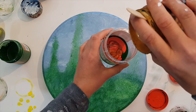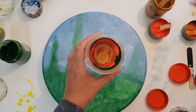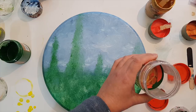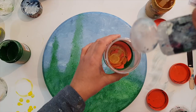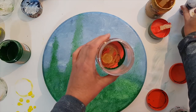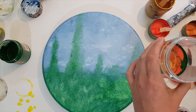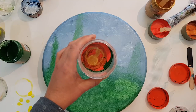And then there's some gold, and I just realized I don't think there is silicone in any of this, which I'm not particularly excited about. Let's do this. 1, 2, 3. Eek! Who knows what that's going to create. Okay. So, copper, gold, homemade orange.